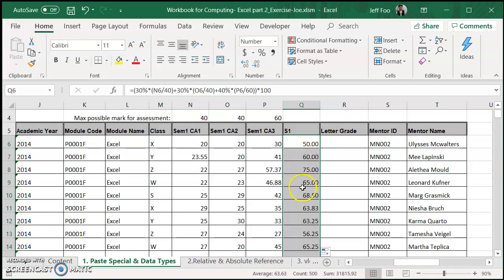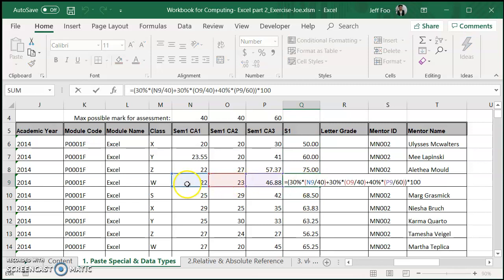Okay, let's just do a random check. So I'm going to double click, let's say this fourth one, so you see it's the correct scores. Okay, the whatever score you're calculating here must be from the 3 boxes on the left here, the same row. Okay, if you click and it's showing some other row, means you're actually calculating the wrong student's scores and putting them into another student's semester 1 grade. So please check.